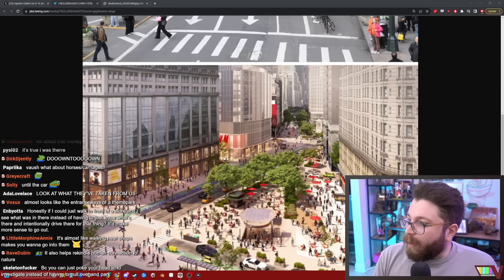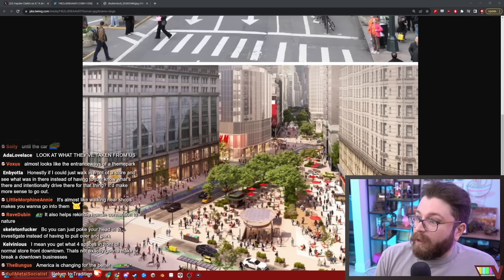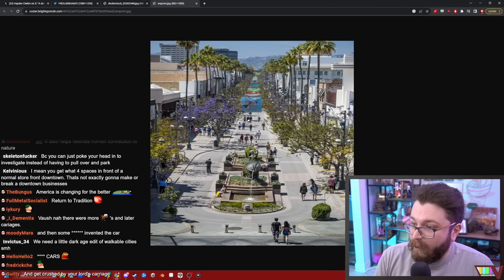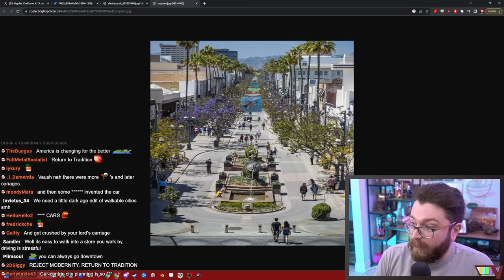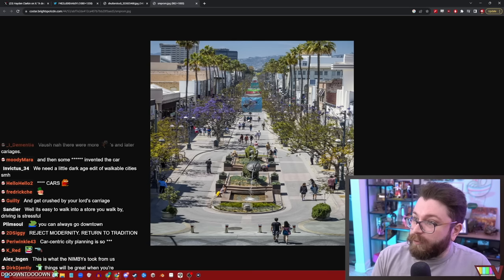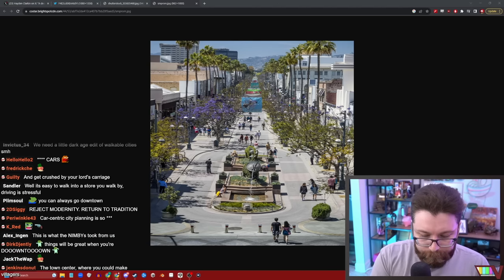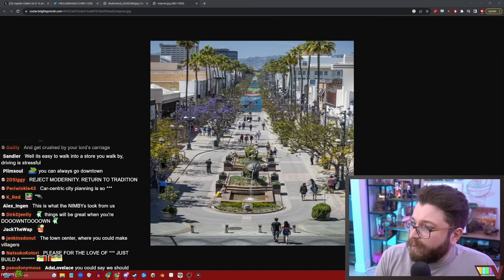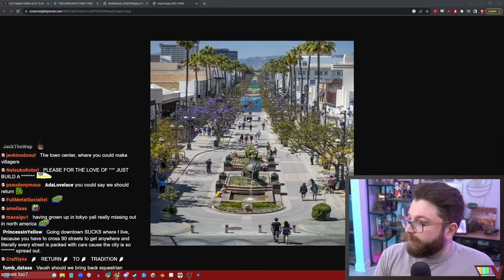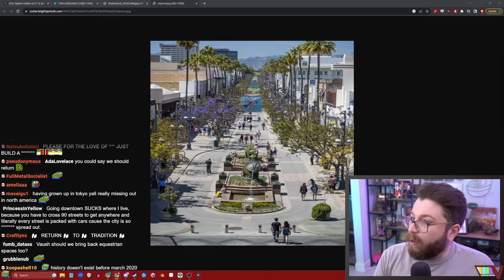I really do like how all these photos of Third Street Promenade are post-COVID, so they look incredibly desolate. Whereas I remember it back when I was a kid and it was constantly busy. There were always street performers here, and there were crowds of hundreds around some of the good ones. Can I get a pre-2020 photo, please? Here we go. Thank the Lord.